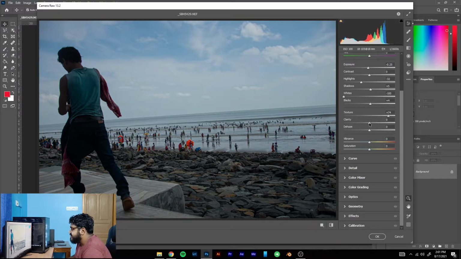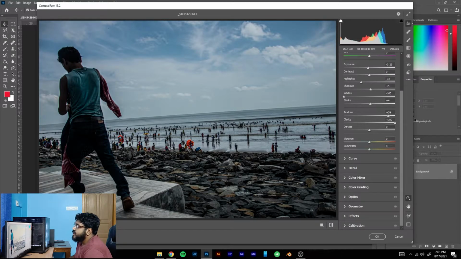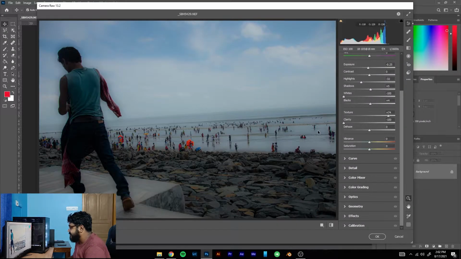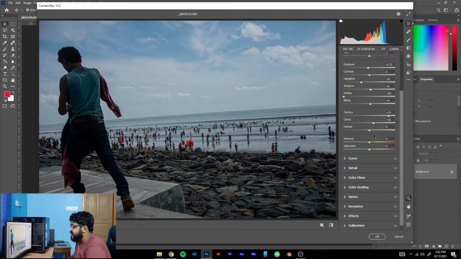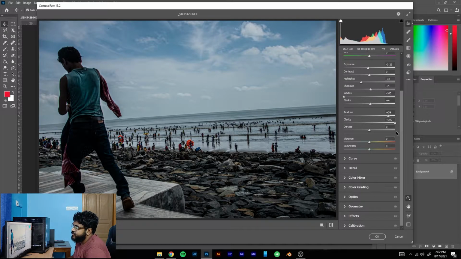Now you have the clarity. As you can see, if I move it right over here, a few things happen. So what does clarity do? Clarity increases the contrast, not on the image as a whole, but on the edges of the image. And it also reduces saturation, and you're going to see the saturation part real soon. If I move the clarity over here, his shirt is a lot greener than if I do it like this.